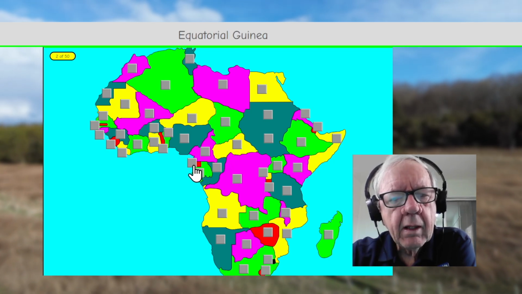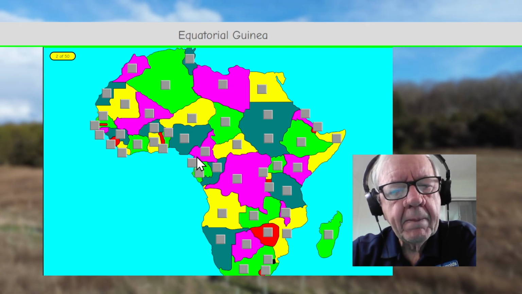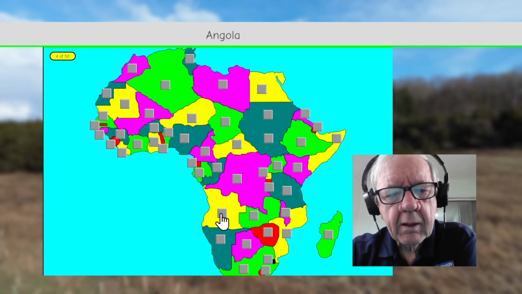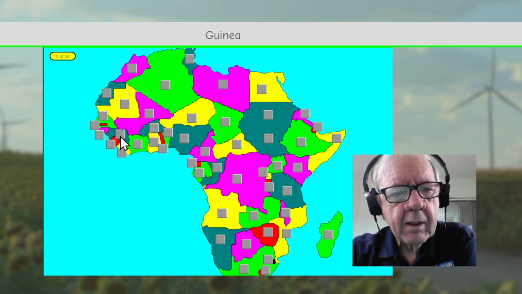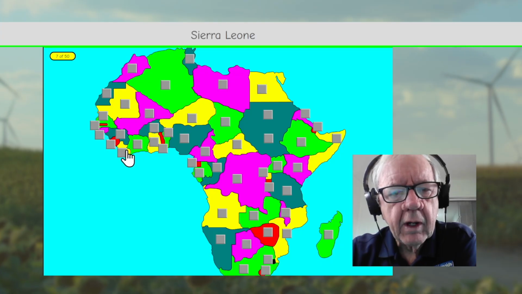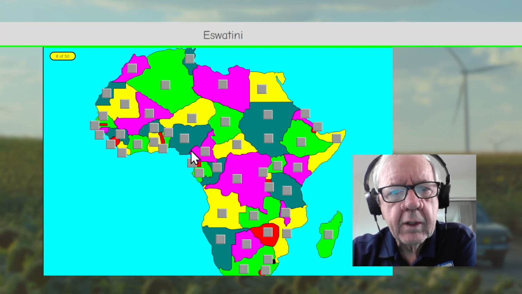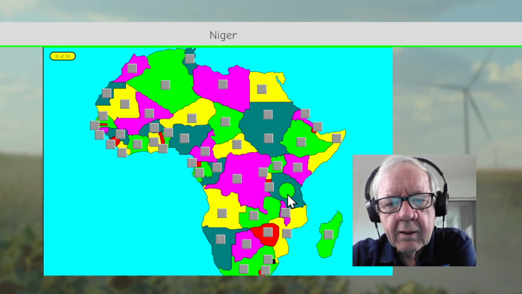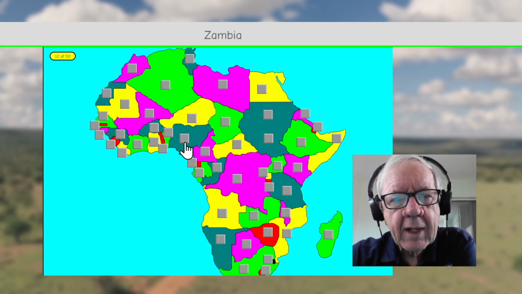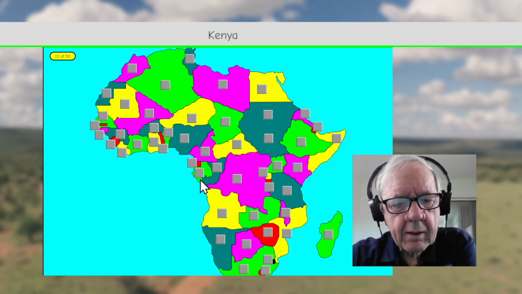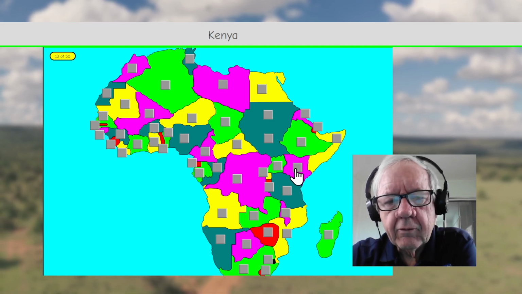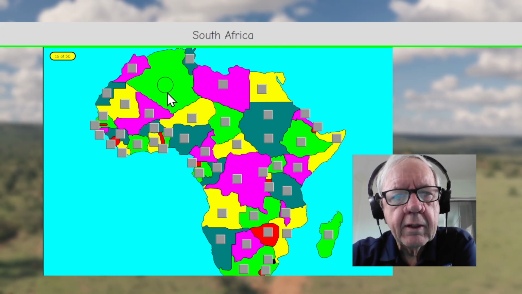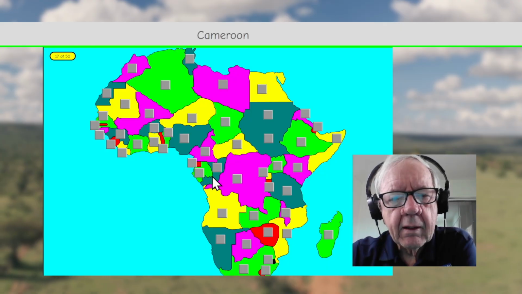Equatorial Guinea, Botswana, Angola, Guinea, Burkina Faso, Sierra Leone, Eswatini, Zimbabwe, Tanzania, Niger, Zambia, Kenya, this is Tanzania, Kenya, Uganda, Algeria, South Africa, Cameroon.